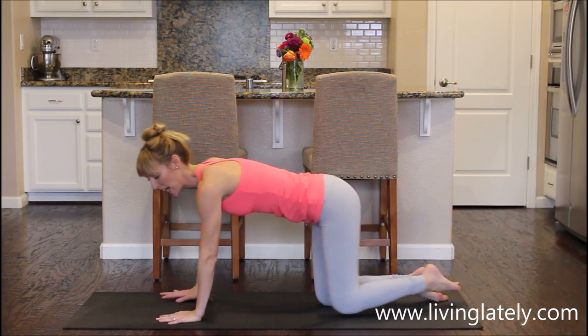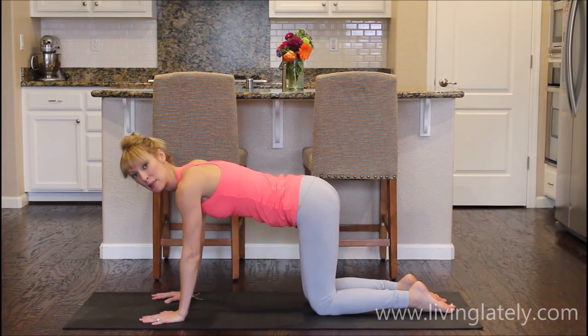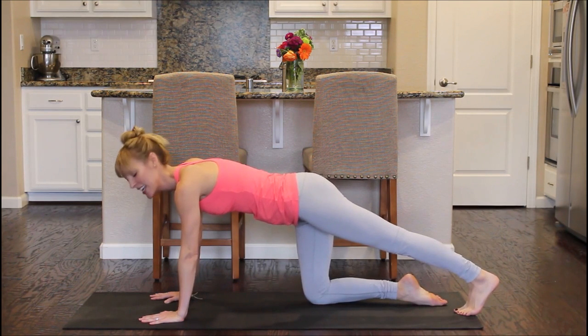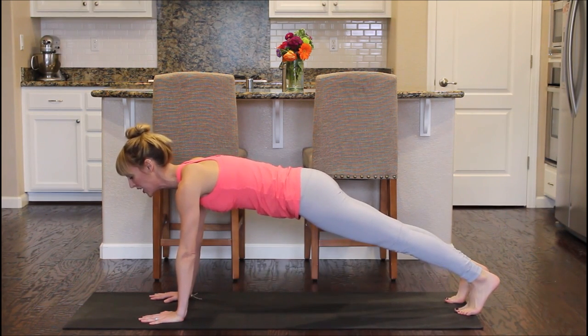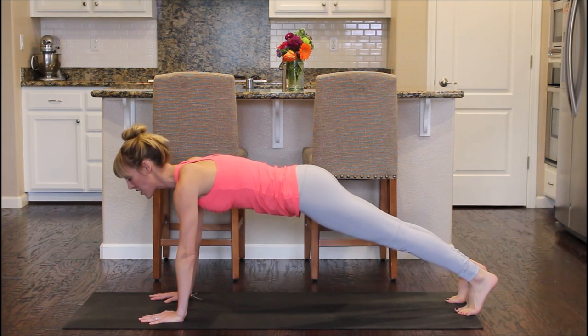So having your hands right underneath your shoulders, your knees right underneath your hips. You're going to take yourself to your plank position. So tuck one toe underneath, tuck the other toe underneath. You're going to hold it here and then slightly tuck that tailbone, connecting your pubic bone to your breastbone. So we're just going to tuck and release.